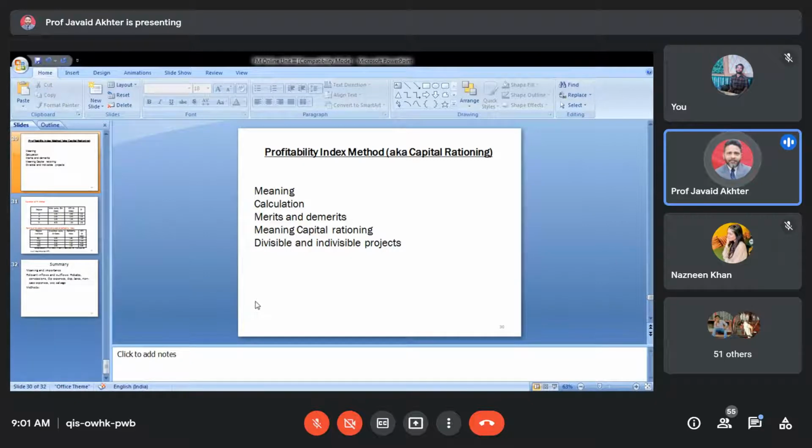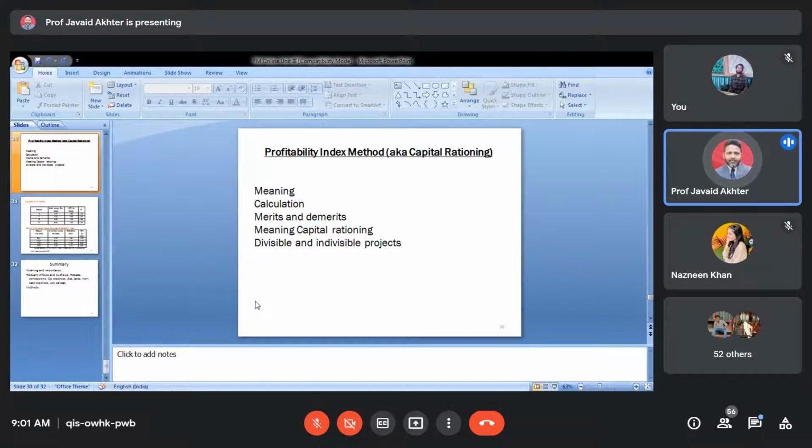That is, net present value is so many lakhs or so many crore or so many thousand. Here the decision making is based on figures of index that you have calculated. That is the only difference. Otherwise, the basis is same. So whatever are the merits and demerits are the same, which are applicable to net present value.